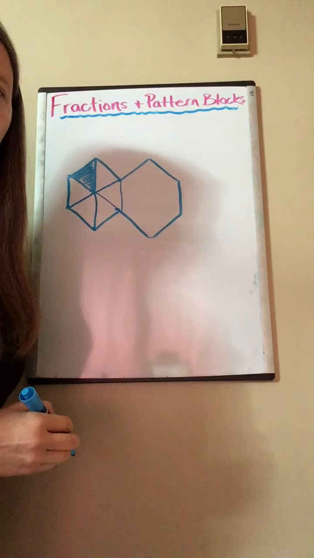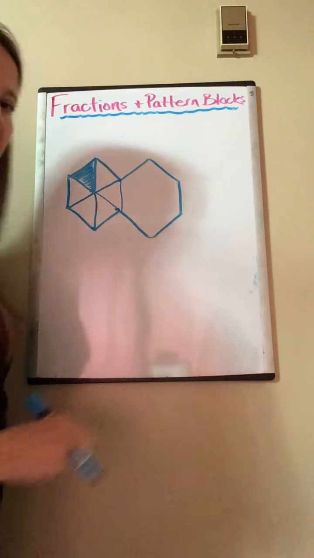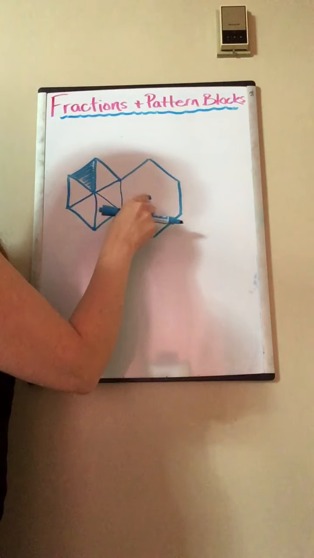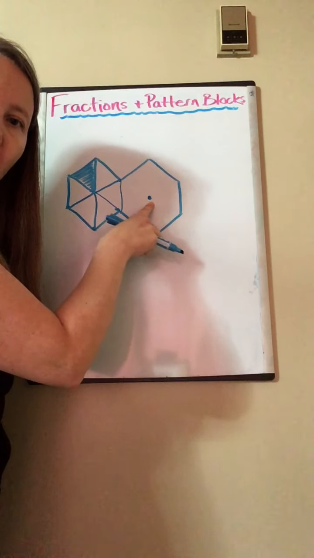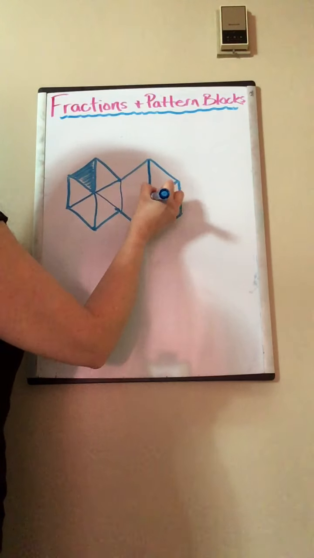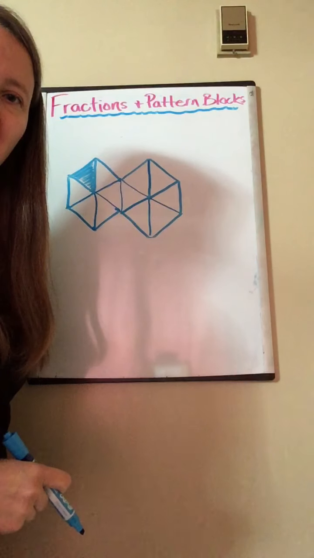Do I have equal parts on that side? Pretty equal parts. But look at, is this equal to this yet? No, it isn't. I need to create equal parts. So I'm going to draw my center dot because that's my guiding point on drawing triangles on a hexagon. And I am going to create equal parts.